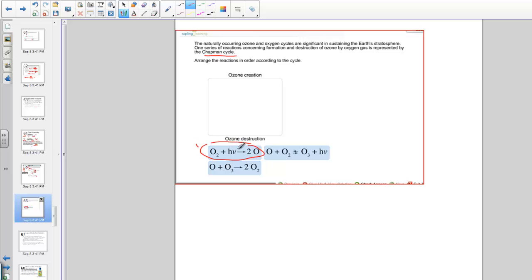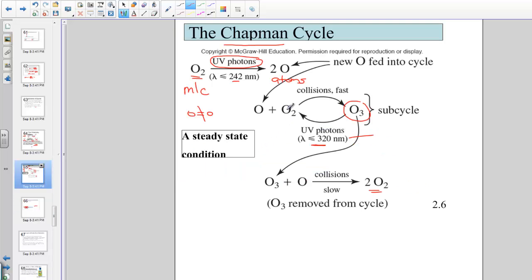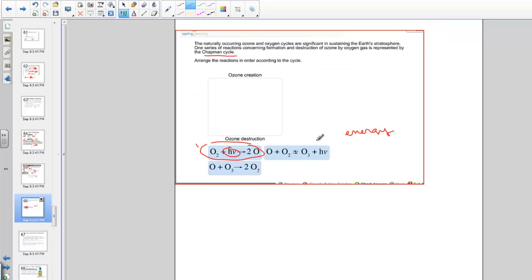This is the abbreviation h-nu. Remember, that's energy. So in the process of hitting it with energy, we break apart molecular oxygen into atoms. What comes next? The oxygen atom collides with molecular oxygen to build ozone. We see the production of ozone in our second step. And when the light goes away, the ozone regenerates to molecular oxygen and the cycle can start all over.